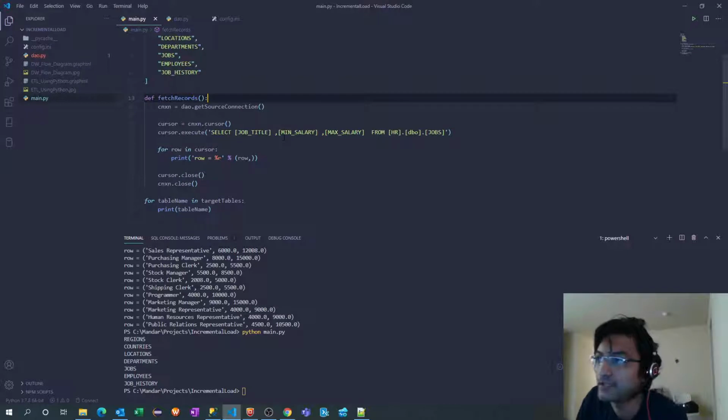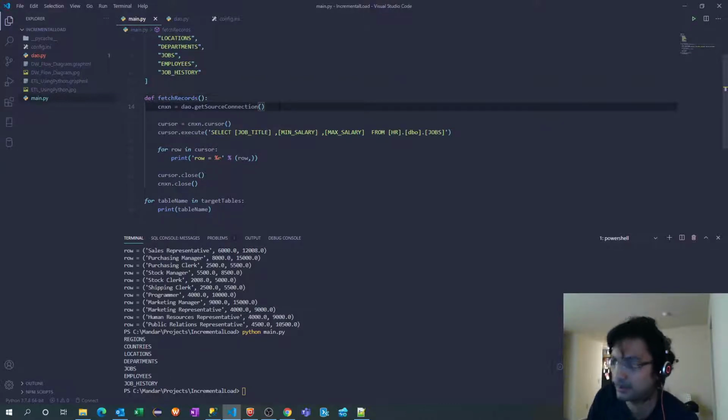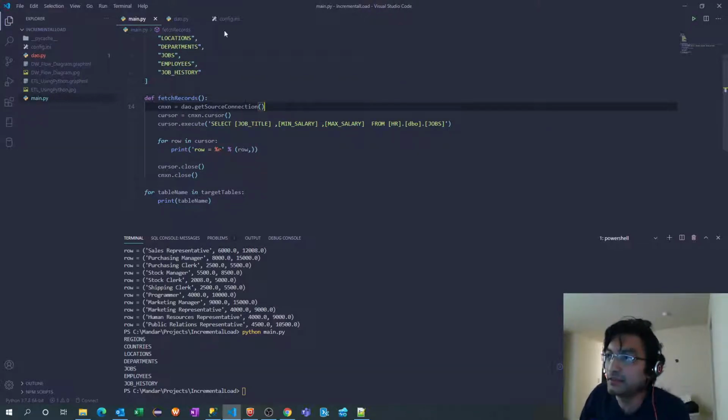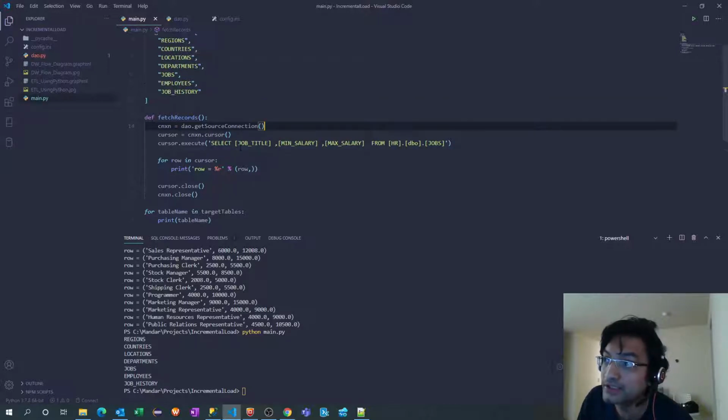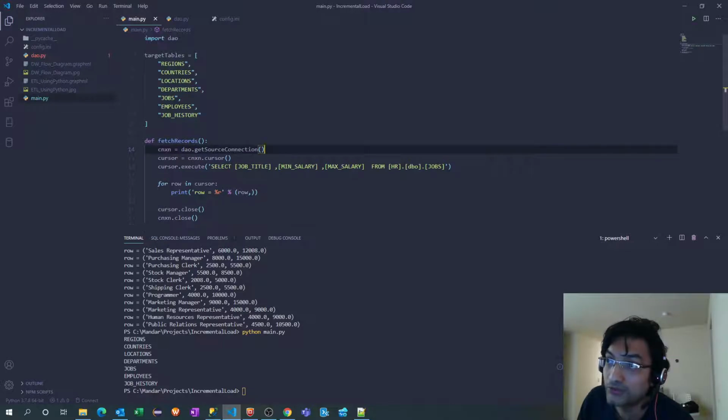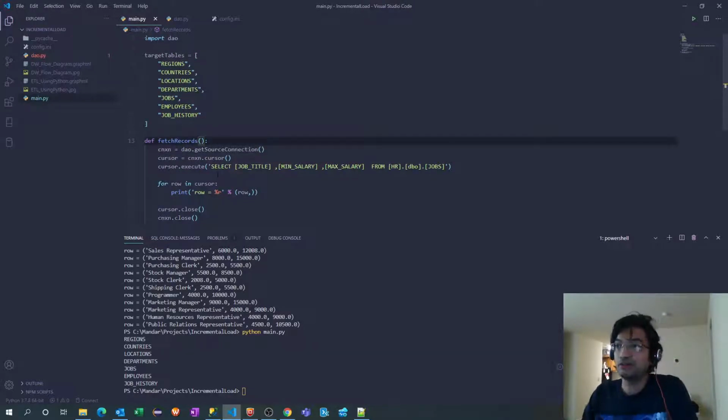What's happening over here is I am calling that function in DAO.py, which is returning us the connection object. Then I am calling cursor, I am passing this SQL query. Now this SQL query in this case is hard coded. We don't want that because we want records from all the tables. So what we'll do is we'll pass a table name parameter to this fetch records function.